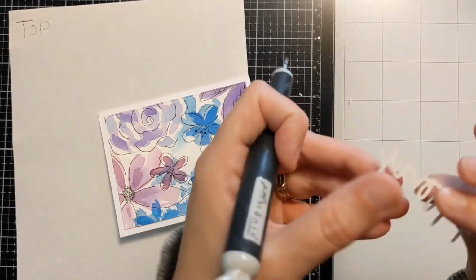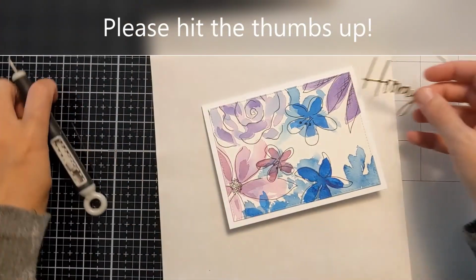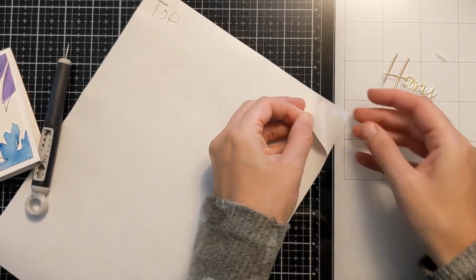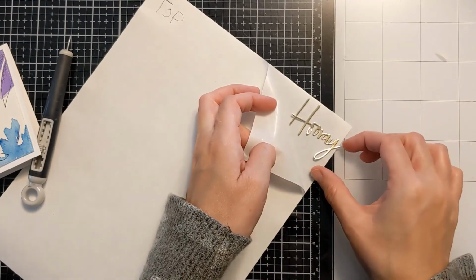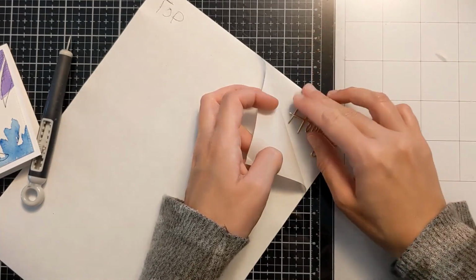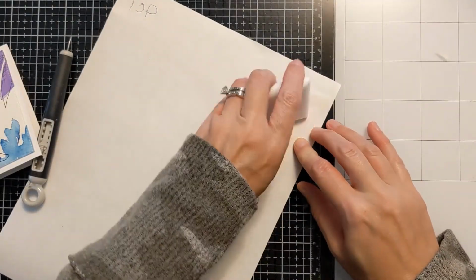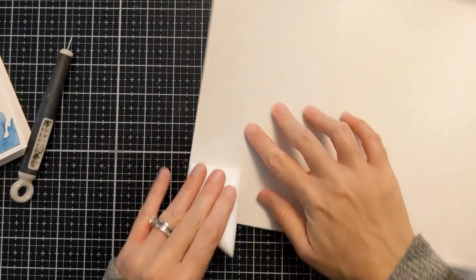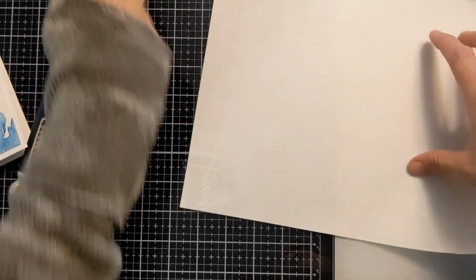Now these sheets just appear to be like a million little micro dots, and you just basically put your die cut, or you could even put a full panel, or just whatever you're working on with your paper crafting, down on the sticky side and then burnish it. So you can see in the beginning here I have this bone folder. It's kind of a different shape. I'm testing that out, and then I realized I should probably burnish it on the back because I don't want to accidentally mar the pretty shiny side.